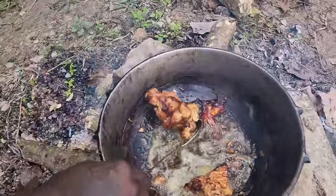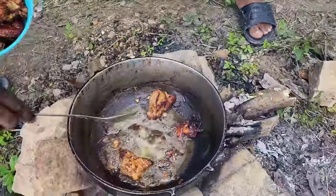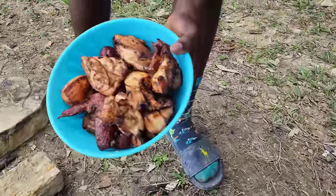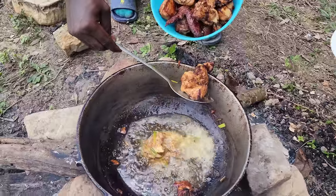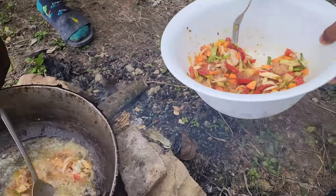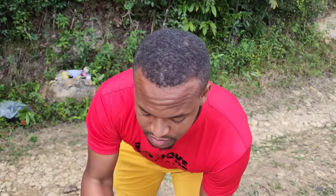The third batch. People, see it? Naturally brown and naturally pretty. You don't have to use browning if you don't want. So you take it out as you put it in, you know what I mean?